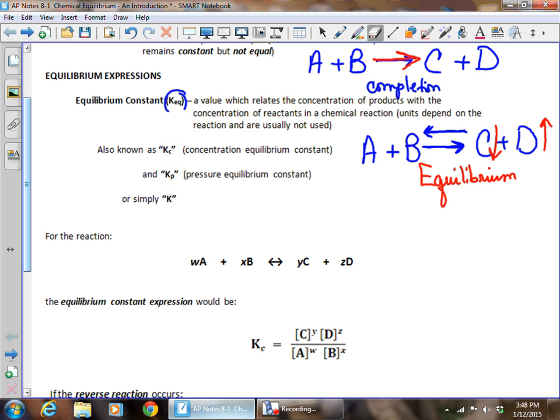Okay, so let's look at this particular reaction here where we've got some amount of A reacting with some amount of B, and it's an equilibrium reaction. Now, the only way I can get my arrows to work like this is to draw an arrow that has two ends. Please make sure that when you handwrite them, especially on the AP test, that you do the double arrows. Generally, they're drawn like this, just a little bit quicker than making a full arrow.